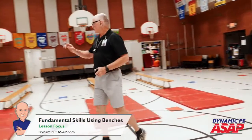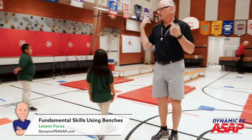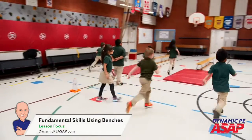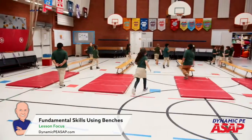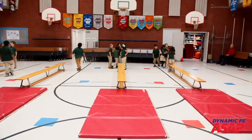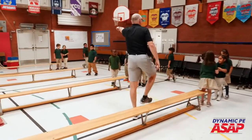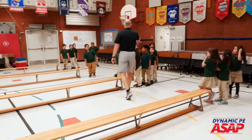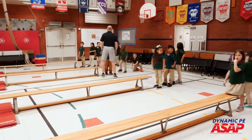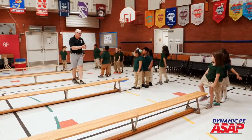Kindergartners, I'd like you to quickly line up at the end behind the benches in groups of four. Go. So I got one. Now I've got two at that end. I've got four here. I've got four here. Hunter, move over right here. They already had four, so I need you here. All right.